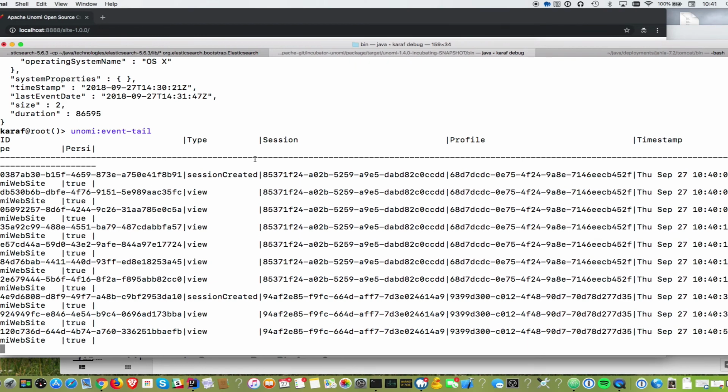Do you have a question? Not related to the slide, but I'm just wondering, do you have any solution to synchronize multimodal device access by a single user, accessing through a mobile device and also the desktop device, kind of synchronize the baseline? Yeah, so this is what we call profile merging.